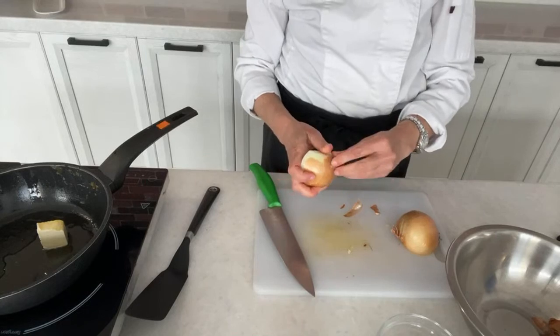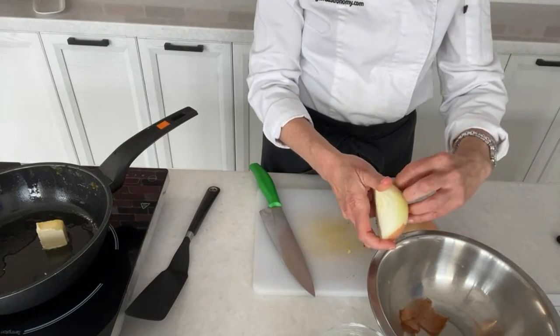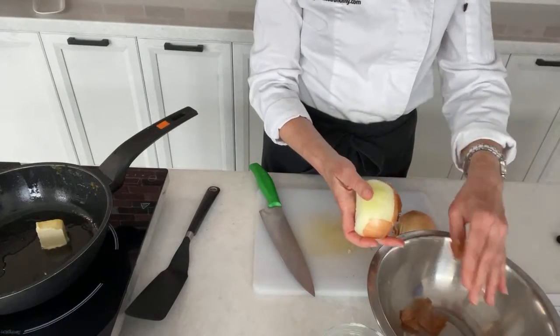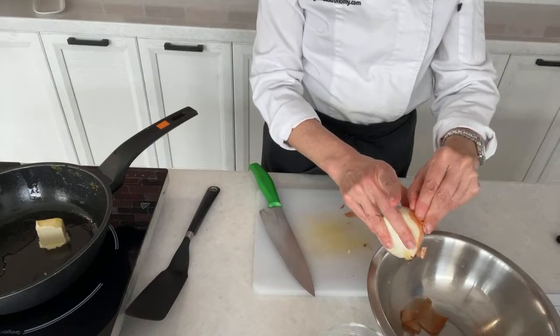So then you just want to take off the skin here, and you don't have to go crazy dicing these. You just want to make them into nice half moons, if you will.